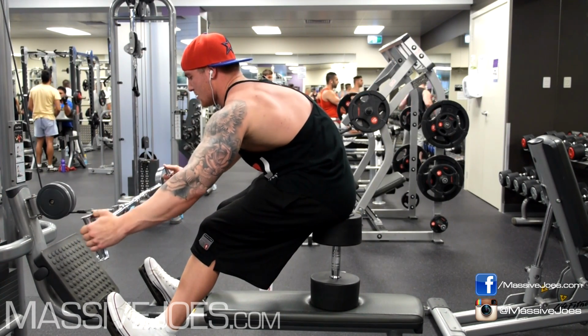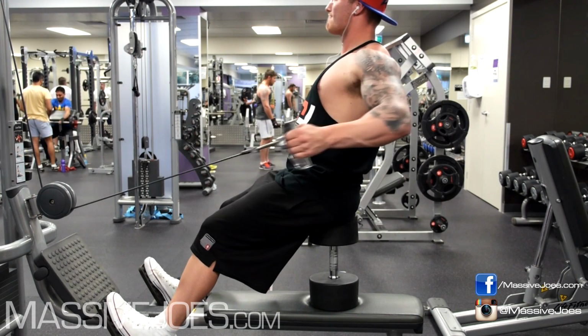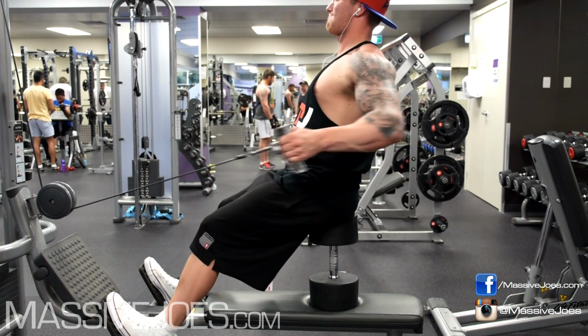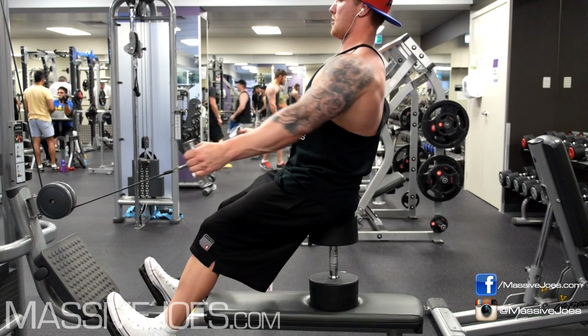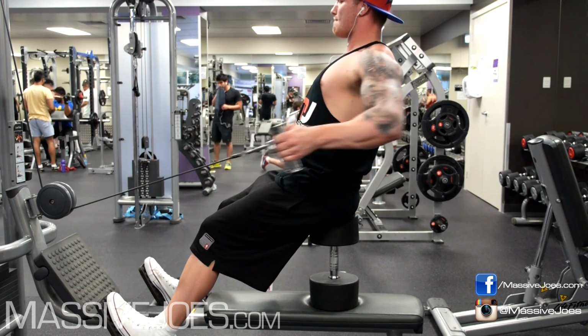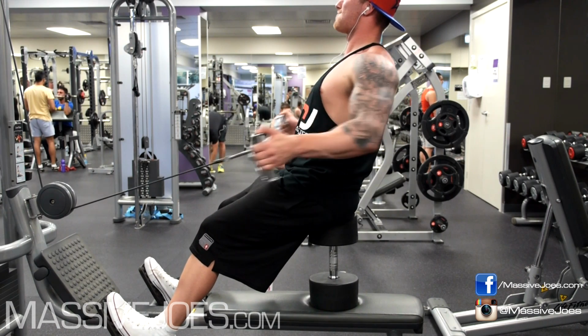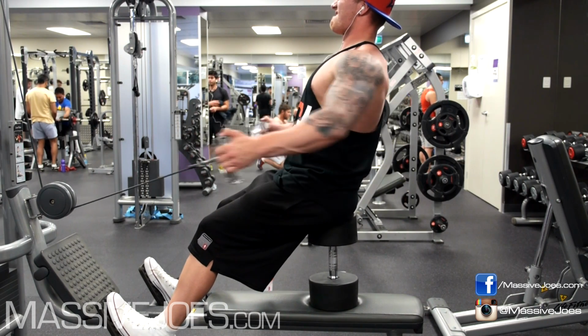And for intensification techniques, check out Jerome in the house right here. He's going to do what we call 1.5 reps. So he comes back for a full rep, goes back down half a rep, and then pulls back up before completing another full rep. So we call these 1.5s because it's 1 rep plus half a rep. Another awesome intensifying technique for the viewers at home.